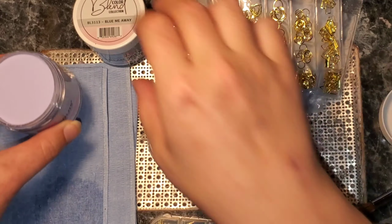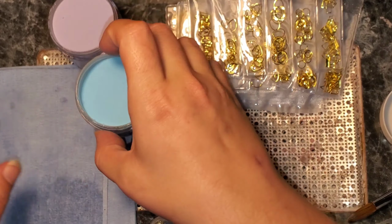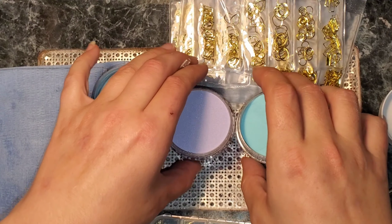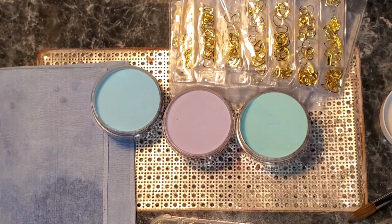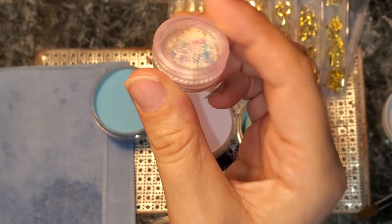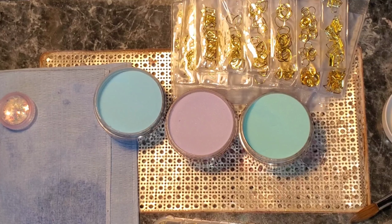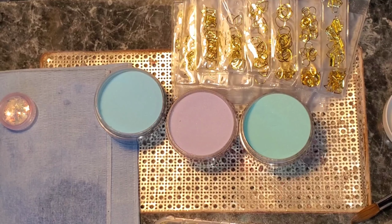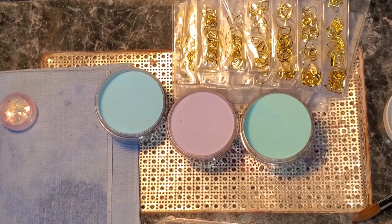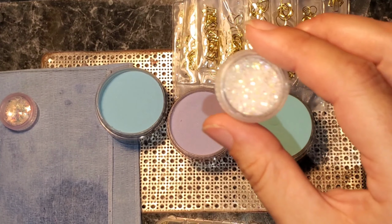Glam & Glits color blend collection. This is the third color blend collection. There's a lot of blues and purples and pinks, oranges, and nudes in this one. I'm saving up for their other one, which is a 48 piece. I got the 24 piece, but the 48 piece is $645. Sorry about that, excuse the noise in the background. I just wanted to show you guys the names of those colors, just in case you're interested in getting them. These colors together are so, so pretty.